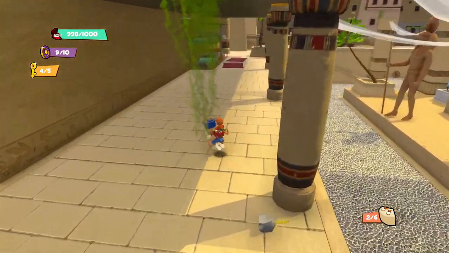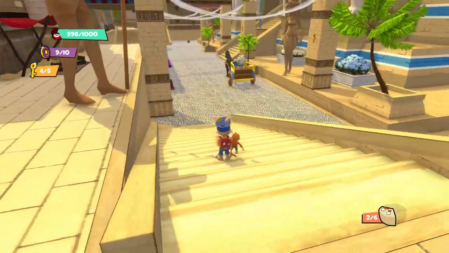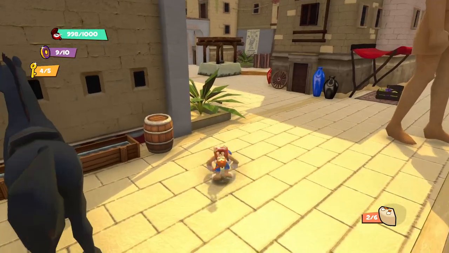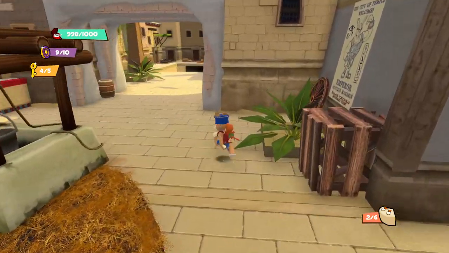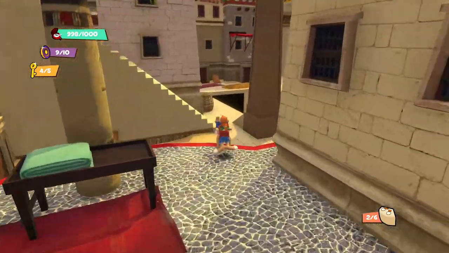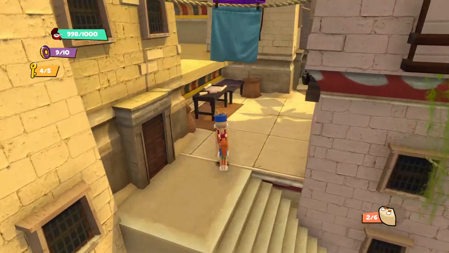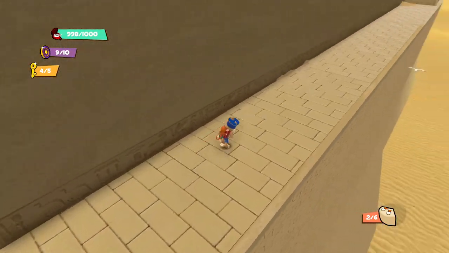I think it's actually in one of the other screens. So it might be inside the pyramid or down below. And the game treats that as like its own thing. But okay, fair enough. That's fine. Can I go down here? I can.